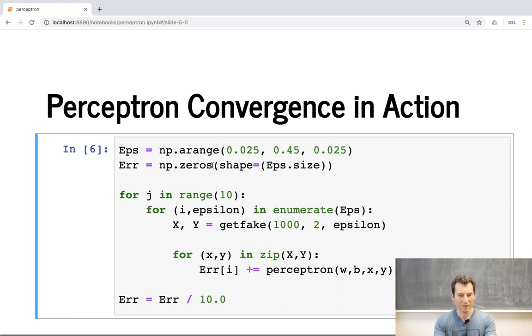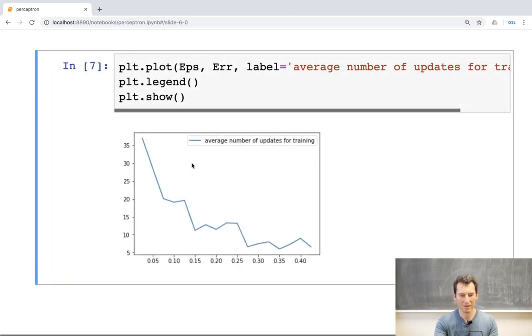So for that, what I'm doing is I'm computing the range of margins between 0.025 and 0.45. So that's a fairly large range of values. And in each of those cases, I create 10 random sets of observations. I then run this until the problem is correctly classified, and then I look at the number of mistakes that are being made. So this takes a while, and since it does, well, let's actually look at exactly the outcome of this.